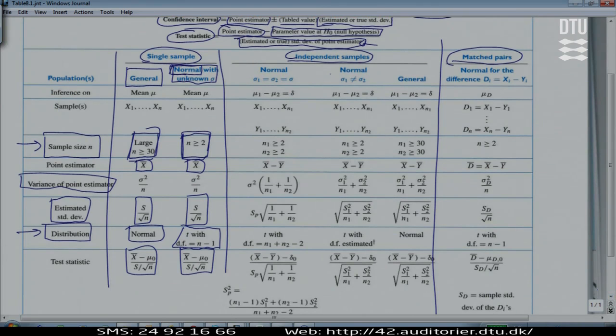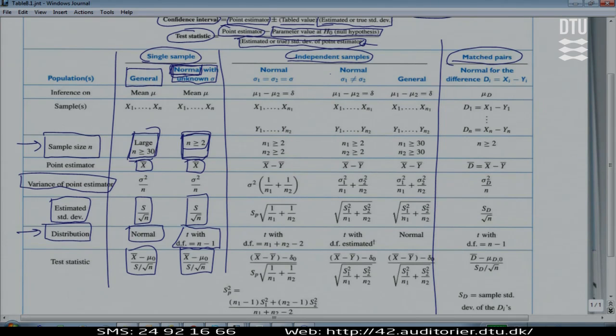Can you see we have a problem here? Or maybe a problem. What if we have a small sample size and we do not dare to assume that the situation is normal? There are many things out there that do not behave like a normal. And what if we would like to do statistics in a case where things do not behave like a normal and we still only have a small sample size? Then this table does not provide a solution for us. Then what we have learned so far does not give us a solution.